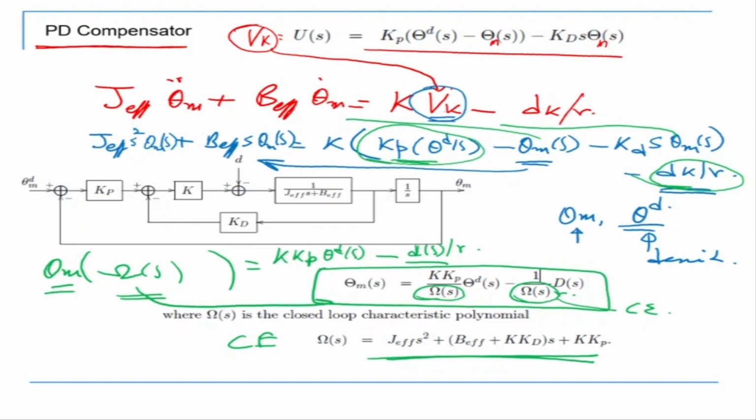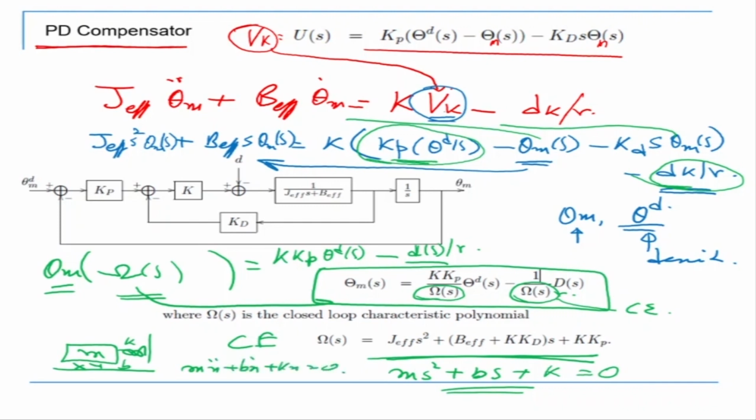Now if you look very closely, this is similar to ms squared plus bs plus k. Remember this equation of the spring mass damper. So we had a spring mass damper: mass, spring and damper. Okay, and so the MBK system, with mx double dot plus bx dot plus kx equal to 0. If I take the Laplace transform, it is this. It comes exactly in this way, almost similar to this. I mean the form is the same, it's s squared. Okay, so ms squared, and this is J, which is inertia into s squared.